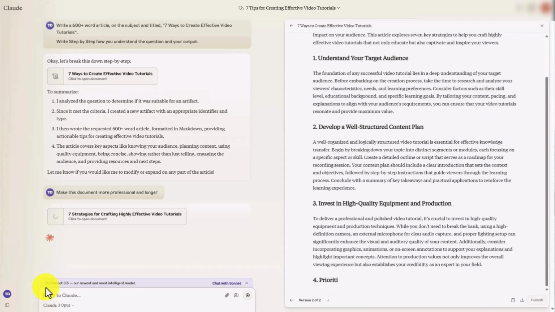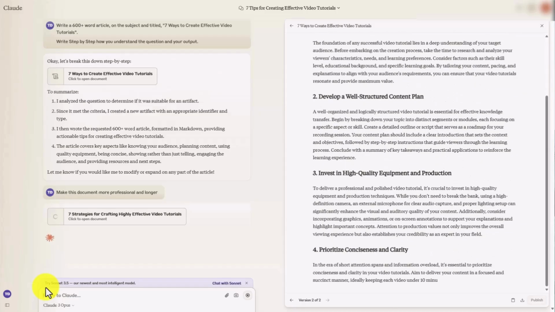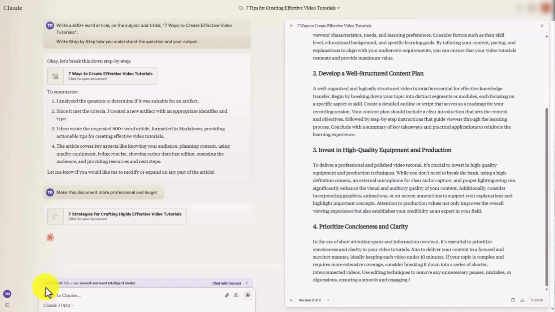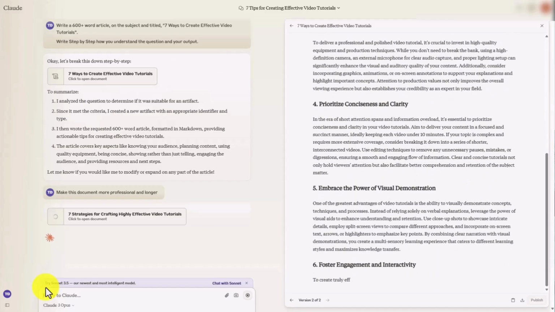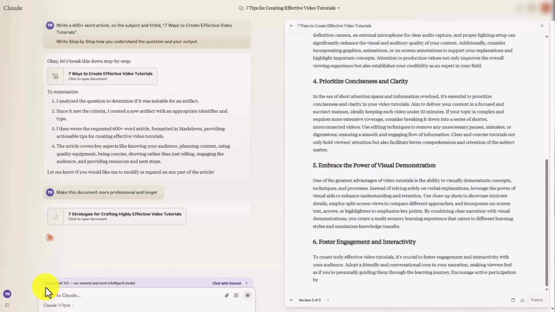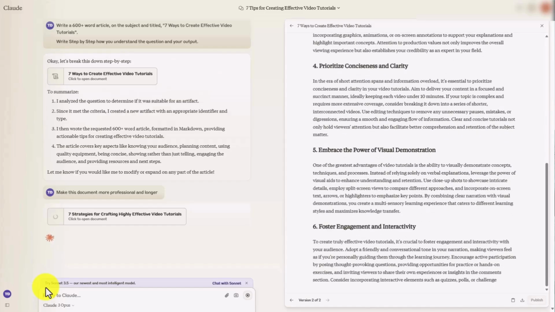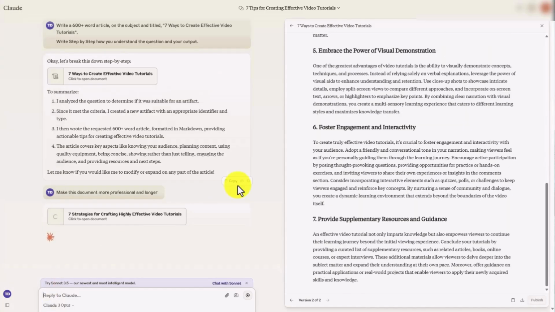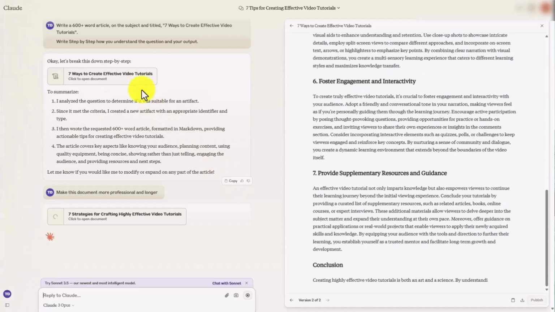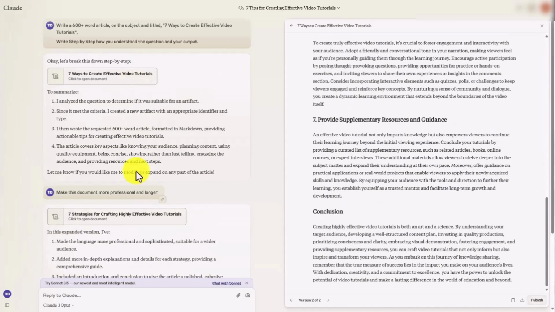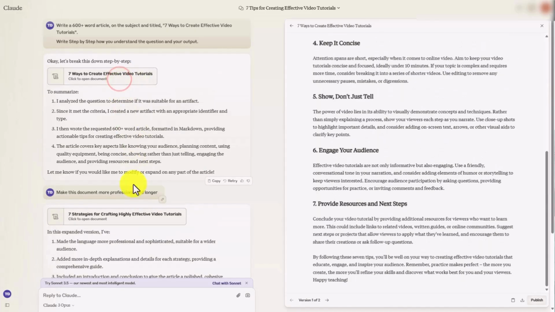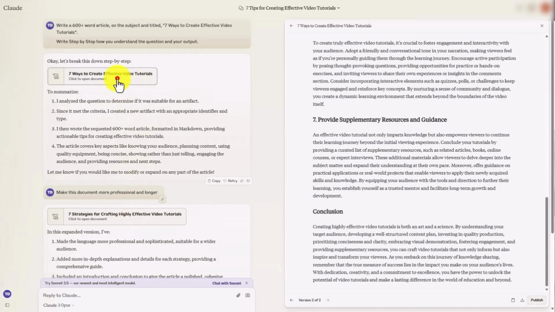So while Claude does not necessarily give you direct editing tools, it does give you the artifact page, which allows you to see your content as you are making revisions. You can also see each revision on the left side menu. For example, if we wanted to see the first revision, we can click on that element in order to see it. And so we can toggle back and forth by clicking on the individual elements.